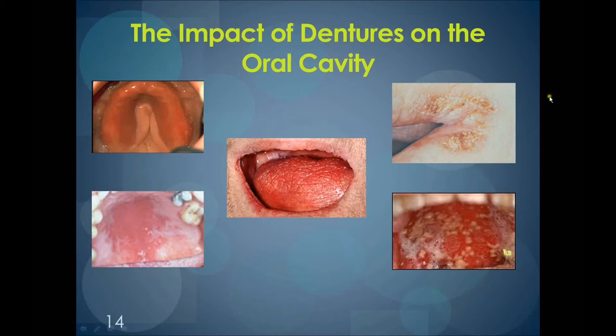In the last picture, what you see is a candida infection, which can happen in the mouth. A weakened immune system, taking antibiotics for a long time, and leaving the dentures in the mouth without taking them out — all these things can cause a candida infection. Once the infection clears up — and they may need an agent provided by a doctor or dentist to clear it up — it's important to replace the oral care tools: the toothbrush, the denture box, and the denture brush all need to be replaced.